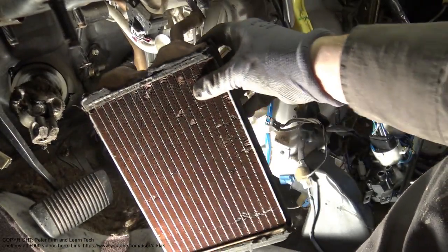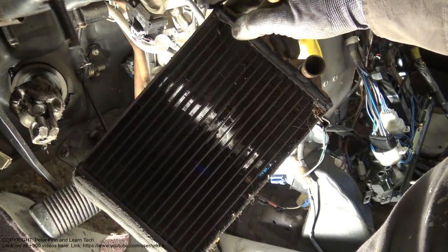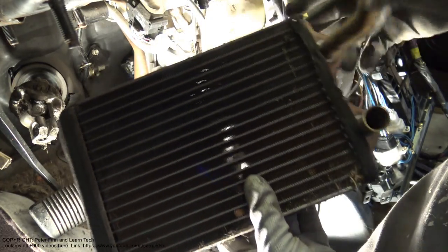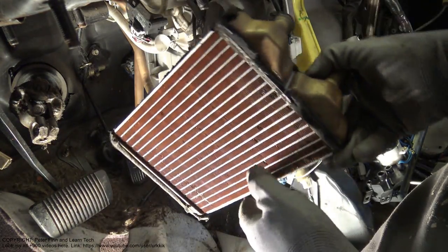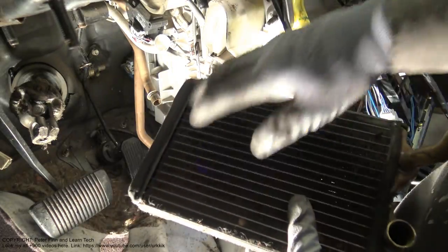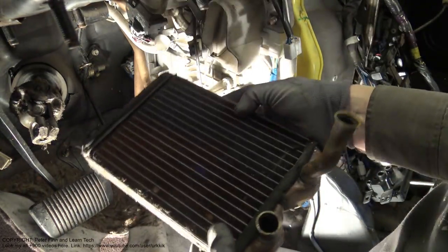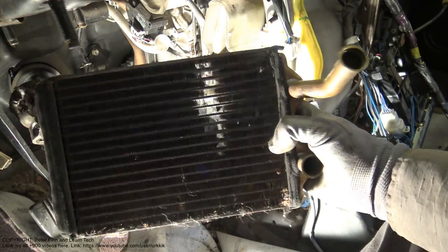Now this heater core unit is free, and this is really interesting. This is copper, and we should be able to see through it. If we can't see through it, then we need to replace it. If you notice any leaks, leaks are normally caused by corrosion, then this part must be replaced. Okay, but this is this car's heater core unit, a really interesting part.